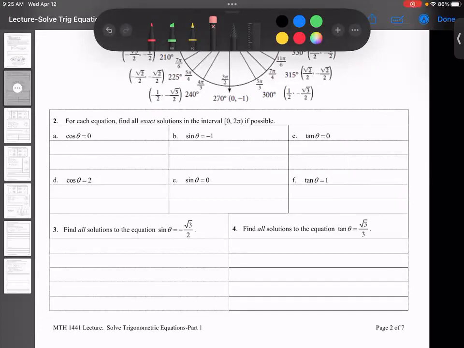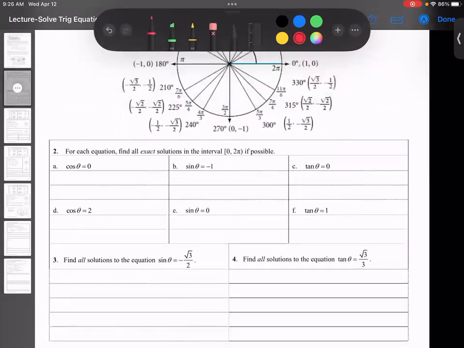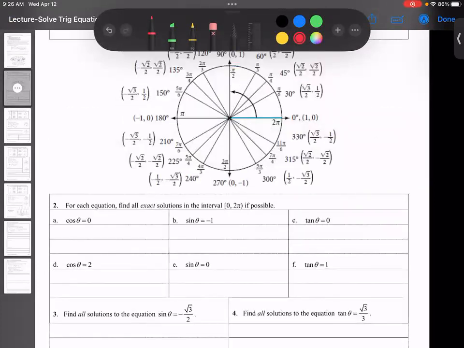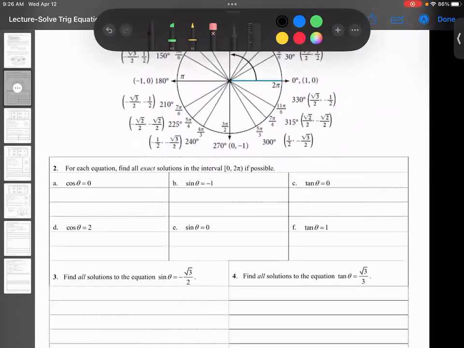Cosine theta equals 0. Well, the angle theta that when I plug in, cosine is equal to 0. You look it up on the unit circle. So what angle? Very good. I'm glad you go with the radian. Please keep with the radian. The reason being the restriction is 0 to 2 pi. If I say 0 to 360 degrees, then you can write in degrees. But let's stick to the radian. So it is either pi/2 or 3 pi/2.